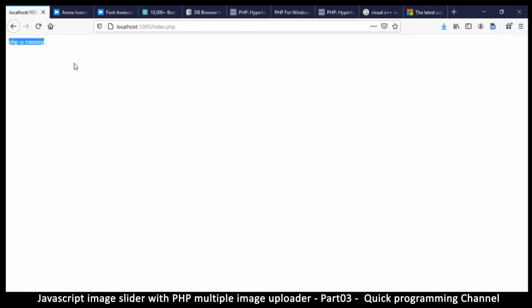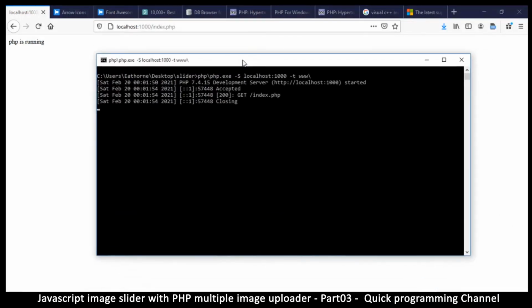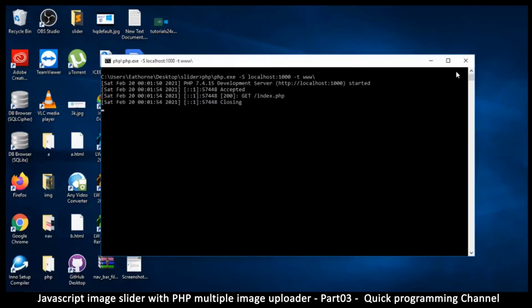The server is running. Okay, so now the problem is the server runs with the command line like this, so you might not want to see this command line, but the command line is good for debugging because it shows you exactly where it's reading and so on, whether the port is open or closing or whatever it is. But you may not want this, so let's see how to get rid of this.